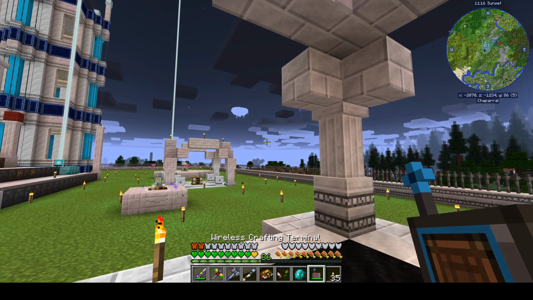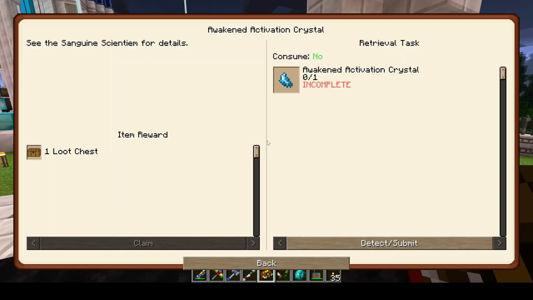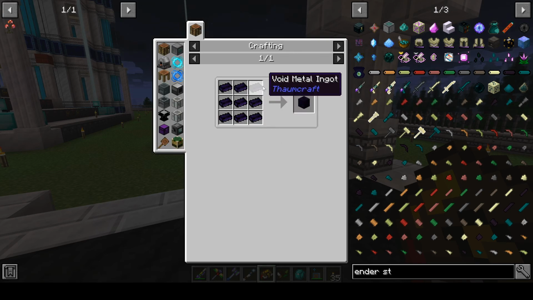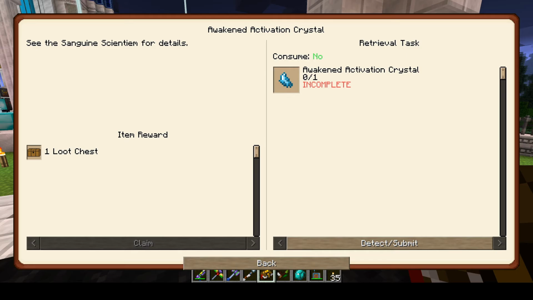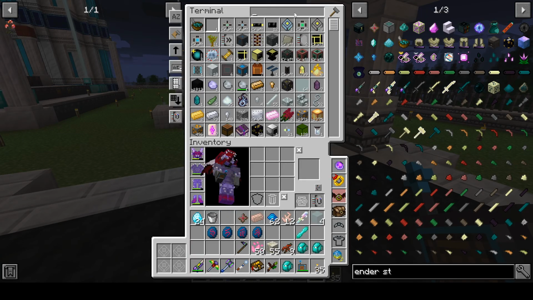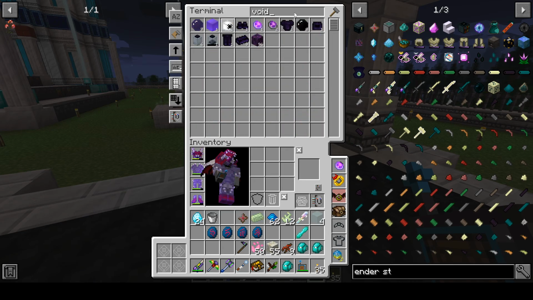And what else? Uh-oh, void metal block. I don't know if I have that much void metal. Let's take a look. I thought that was an obsidian block or something. I should have known better. Void. Bless it. We do have enough. Yay.